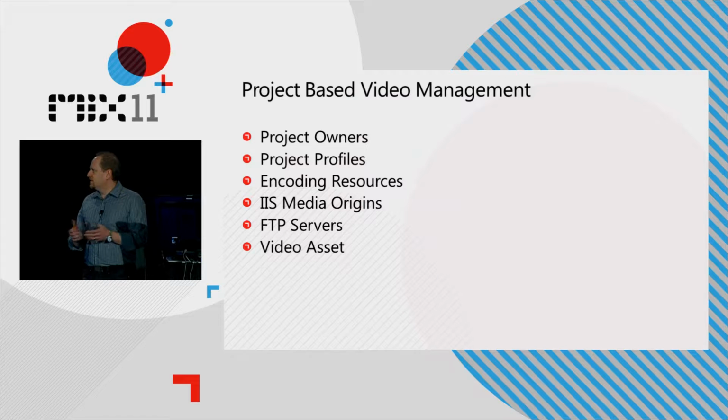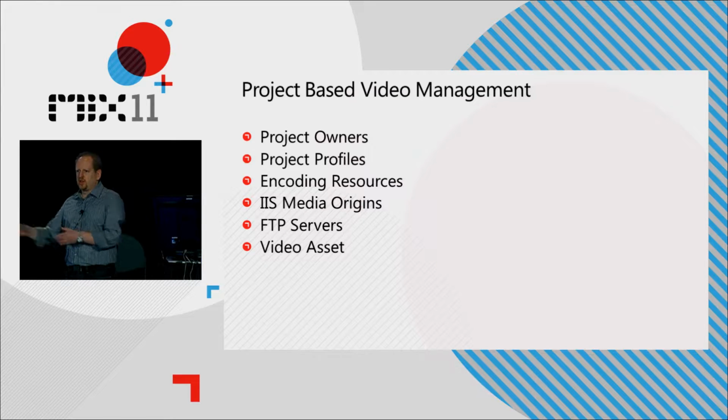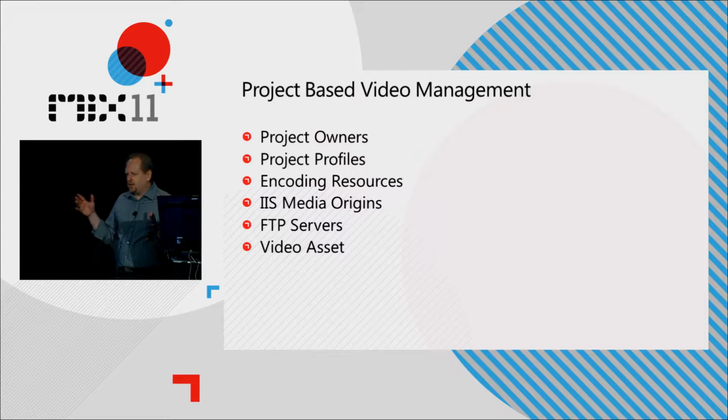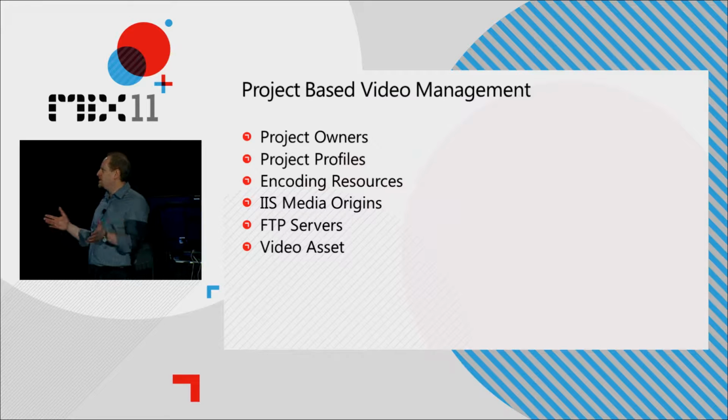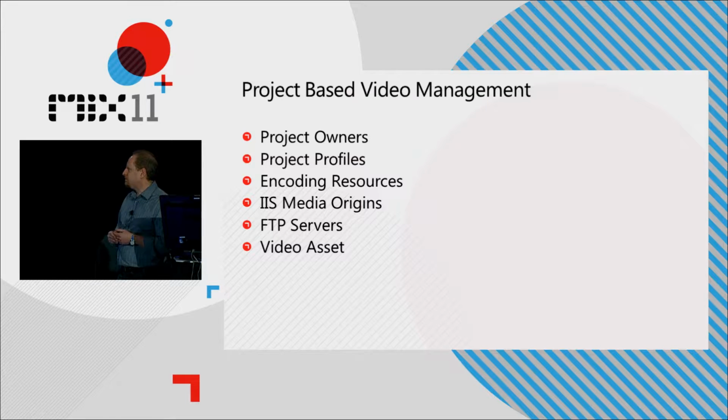So we made the decision that we weren't actually going to embed any of the video content inside of SharePoint. All we're going to do is reference it. So the only thing we store is metadata associated with video assets, so we know the URL of the asset. But the assets are all just stored off an IIS media server, which is actually going to serve all that content out. Or those media servers are actually providing the publishing points that we use for live events.